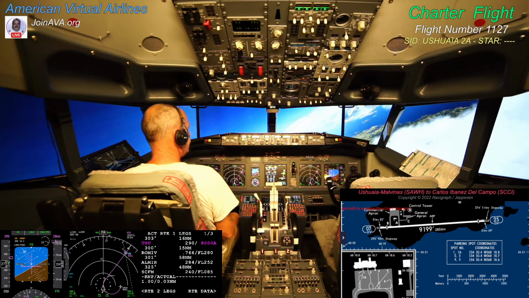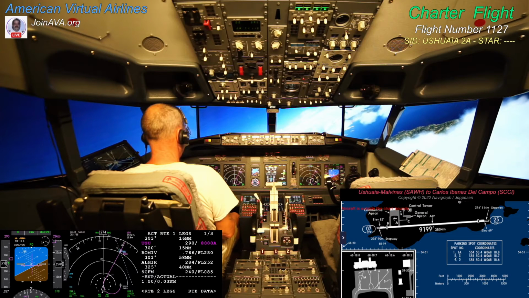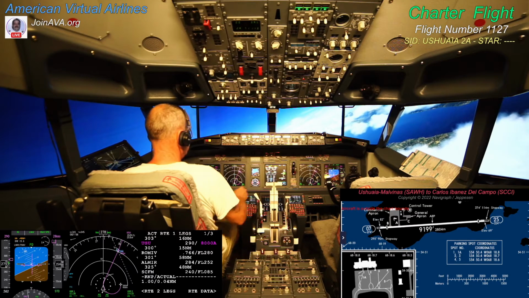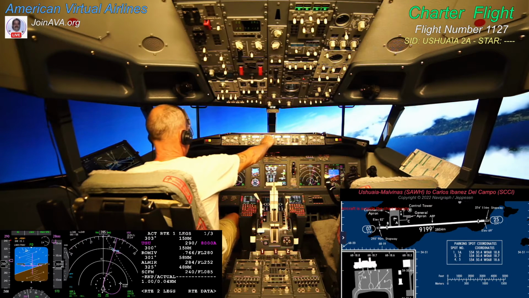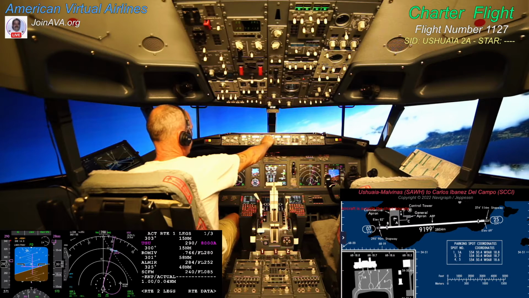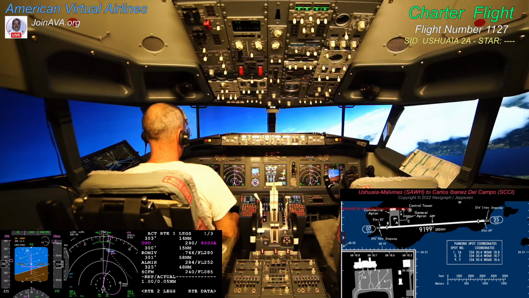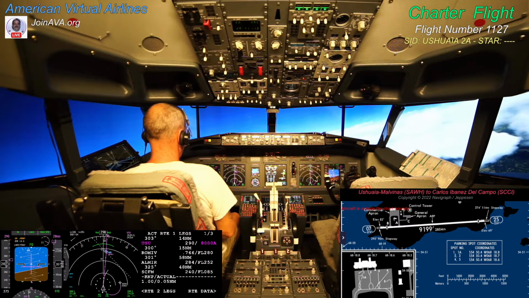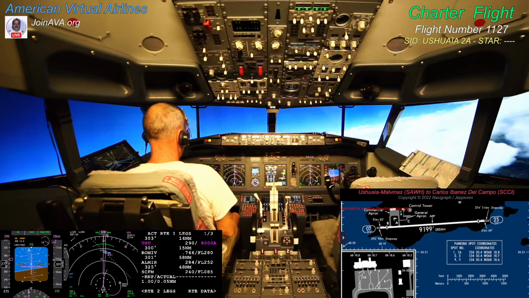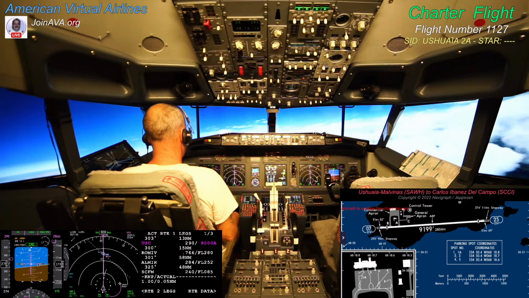We are stabilized. UPS 2920 heavy, turn left heading 350. Left heading 350, UPS 2920. Thrust is set. American 2489, reduce speed to 170, airport in sight. 170, airport in sight, American 2489. 80 knots, check. Oh, we just lost our throttle there. Auto throttle, see the disconnect when it's not rotating. Positive rate. Gear up.